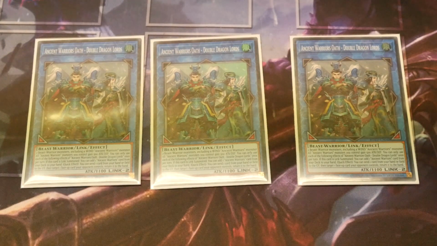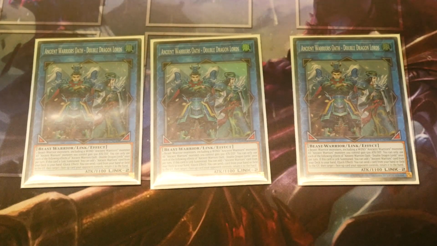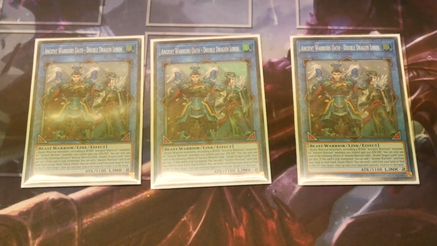So, 2 Beast-Warrior monsters including a Wind Ancient Warrior. That's the one big restriction. But all Ancient Warrior monsters you control gain 500 attack and defense. You can only use each of the following effects once per turn. If this card is link summoned, you add one Ancient Warrior card from your deck to your hand. So extender, back row, anything you need.